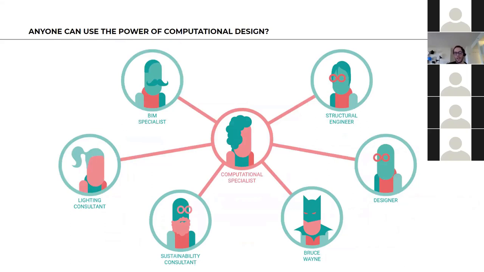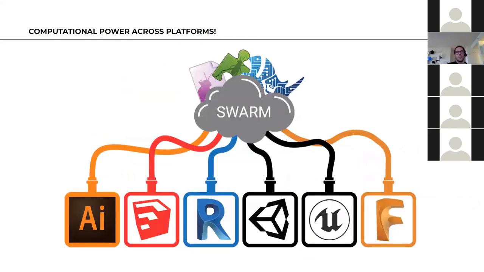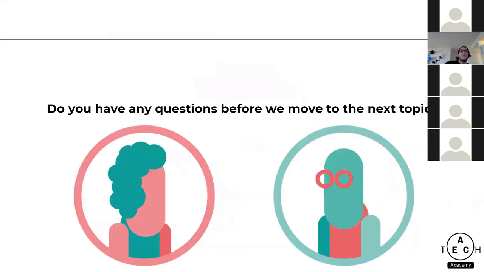So that conversation led to the idea of Swarm being this cloud-based solver, primarily through Grasshopper, that can be plugged into different applications. Right now, we're supporting ETABS and SAP, Revit. We're working on an Illustrator one currently. And the other ones, like the ones I have on the screen, are to come in the future. But primary developments are Illustrator, Revit right now, and some of the engineering platforms. Any questions about that? Yes? No? Okay.